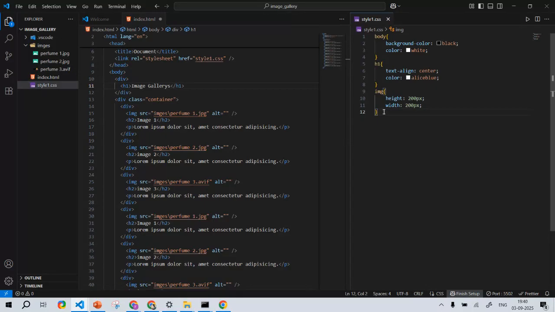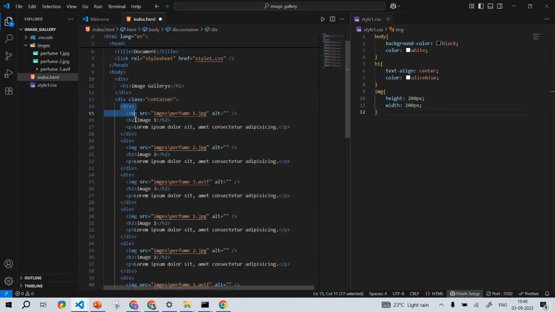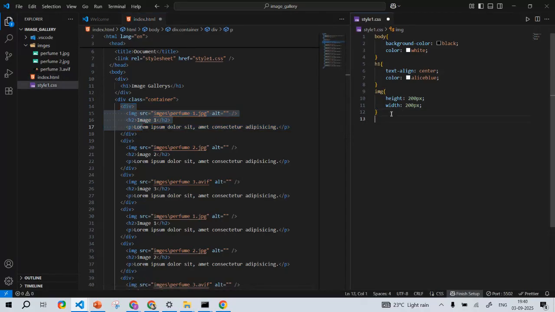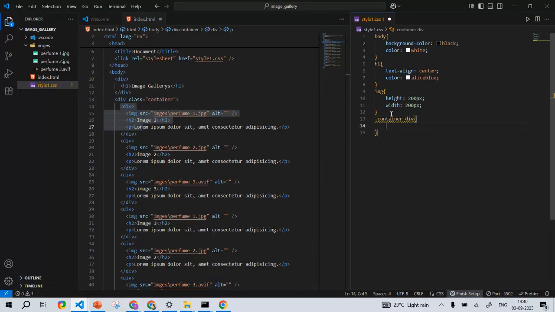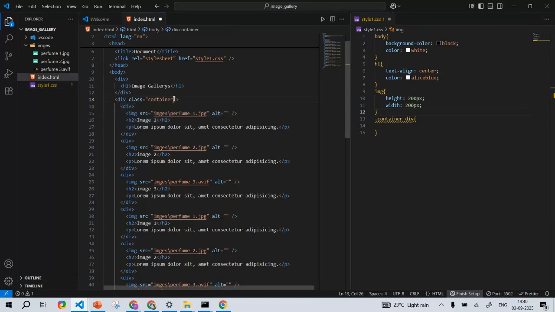Now see here, inside the container we have another div. So I'm selecting dot container, space, and then the div. First I'm selecting the container, and inside the container I'm taking the div.